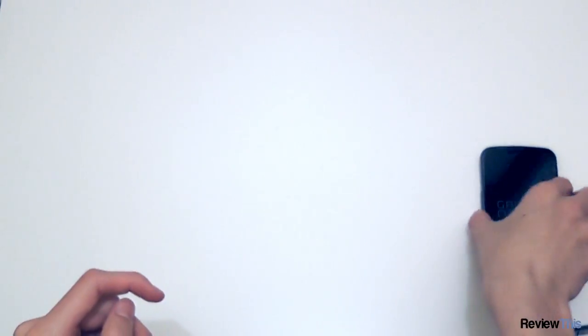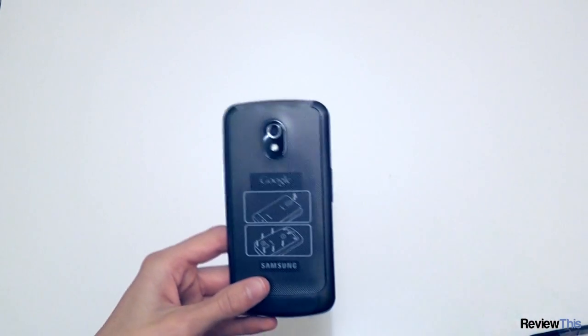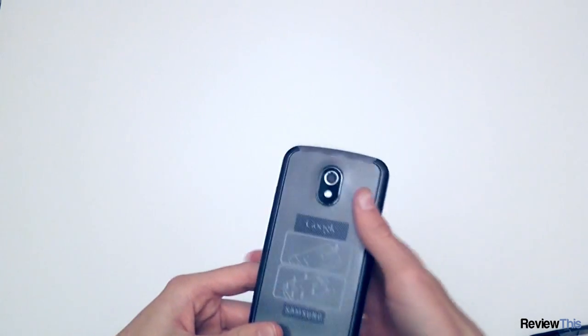So here we have the phone here, very, very nice looking phone. It also feels quite light, however the battery isn't in it, so I'm going to do that now.